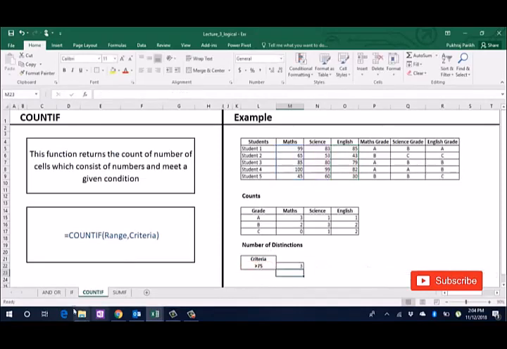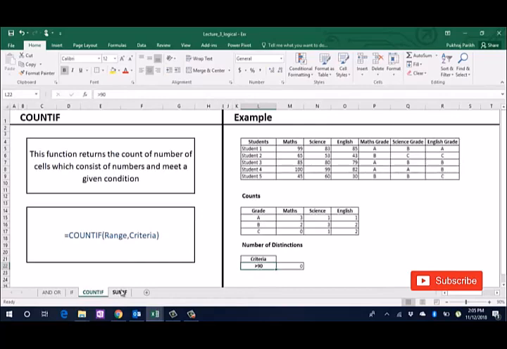enter. The advantage of using countifs is just by changing the value in this cell, which is the criteria cell of 75, we can change the criteria of classification of distinction or not. We can see that no student has scored more than 90 marks in all the 3 subjects. However, countifs only gives us the count. It does not tell you which student has actually passed with distinction, which we found out earlier using the if statement.